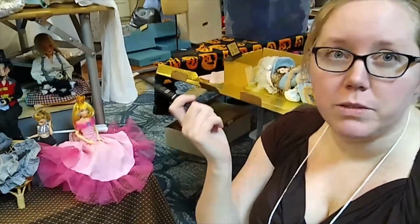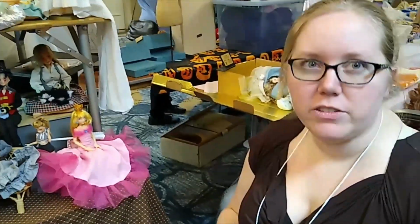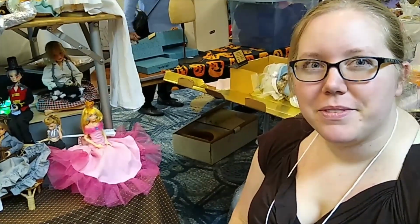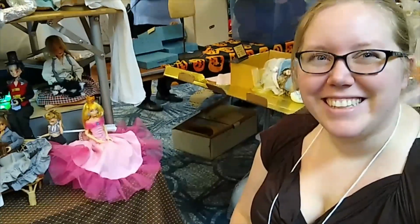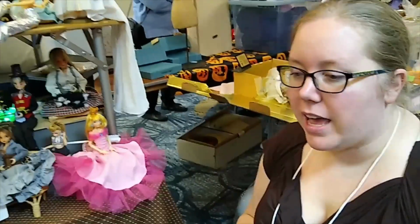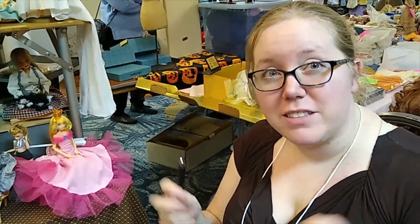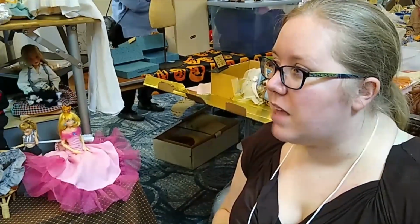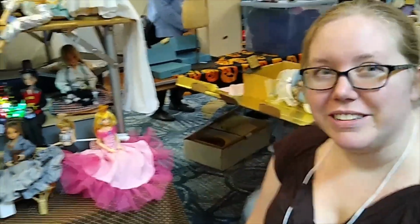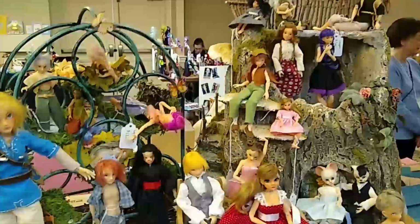I've been doing the sculpted BJDs for about 4 years. I started working in sculpting about 4 years ago, and the actual dolls have been being made about 2 years now. And I just heard a little bit about why you called it the Misfit Doll. When I was a lot younger, I would take used dolls and things that people have discarded, and I would repair them and redo them, and so there are misfits. That's where I came up with the doll name itself a long time ago, and now it's added onto the BJD line. Kind of like the Misfit Island and the toys.